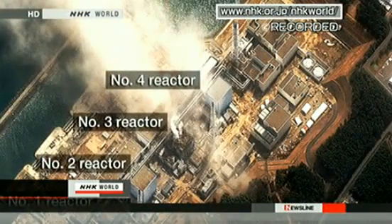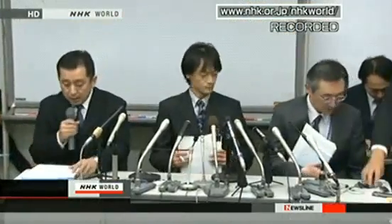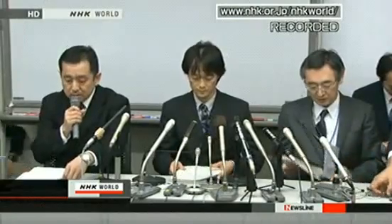Tokyo Electric says it appears a lack of coolant caused the fuel rods to be exposed. Tokyo Electric says the fuel rods in the pool were stored safely in steel racks, and it is unlikely a critical chain reaction will begin. The government instructed the company on Tuesday to do its utmost to prevent an accident from happening when the rods touched each other. The company also says it is planning to spray water from the ground from fire engines through an opening of 8 square meters.